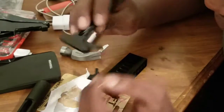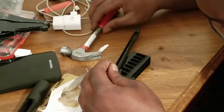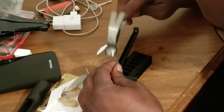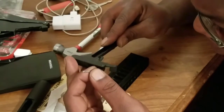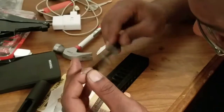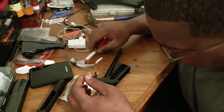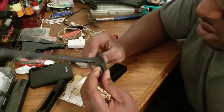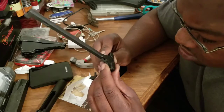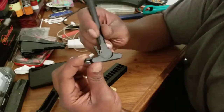It can come up a little more, like literally a hair. Just take it and tap it in a little more to seat it in. Look at it on both sides. It looks pretty good. I'm going to give it one more tap, a little farther just to be sure. It looks good on both sides now. Yep, looks good on both sides.